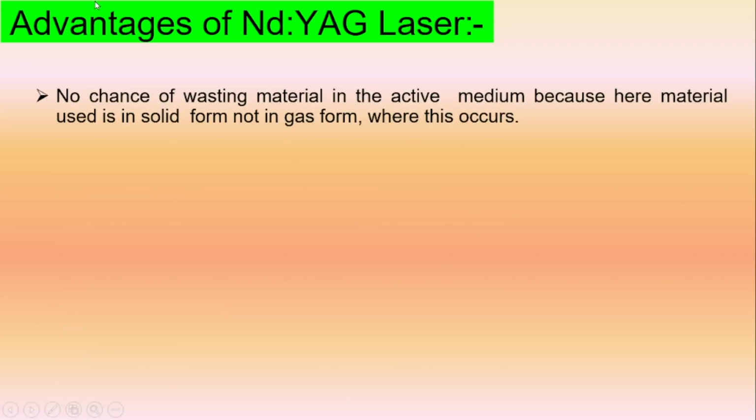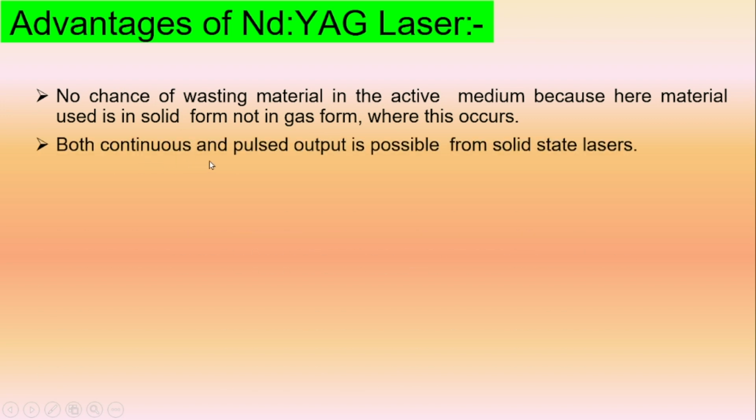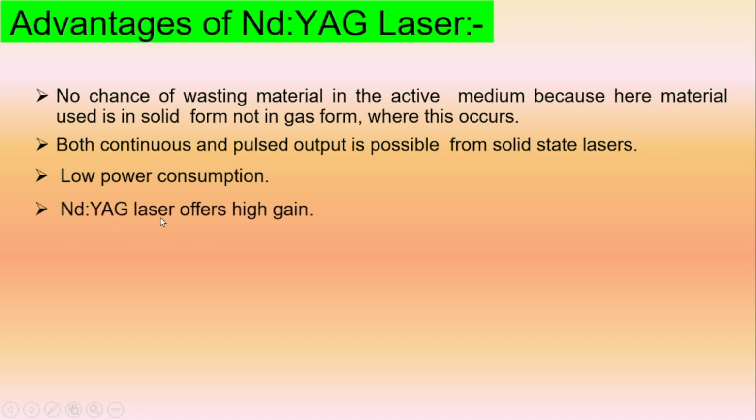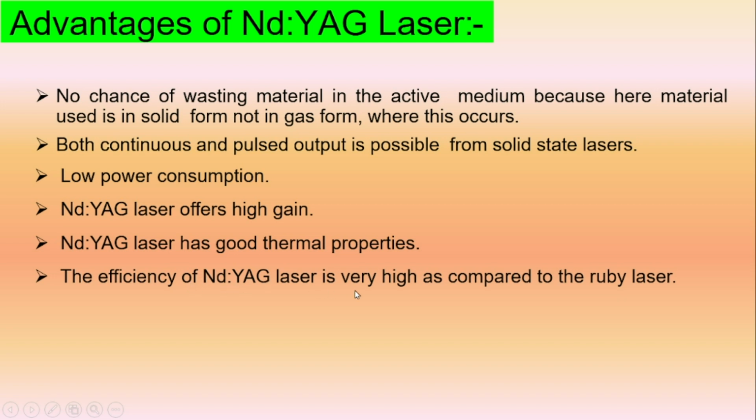Let us see the advantages of the Nd-YAG laser. There is no chance of wasting material in the active medium because here the material is used in solid form, not in gas form where this occurs. Both continuous and pulsed output are possible from these solid state lasers, with low power consumption. Nd-YAG lasers offer high gain and have good thermal properties. The efficiency of the Nd-YAG laser is very high compared to the ruby laser.